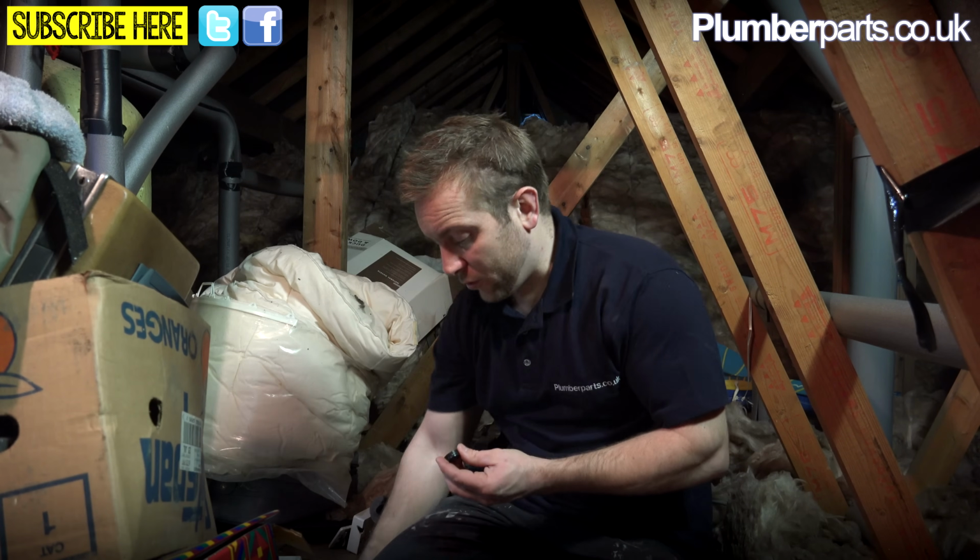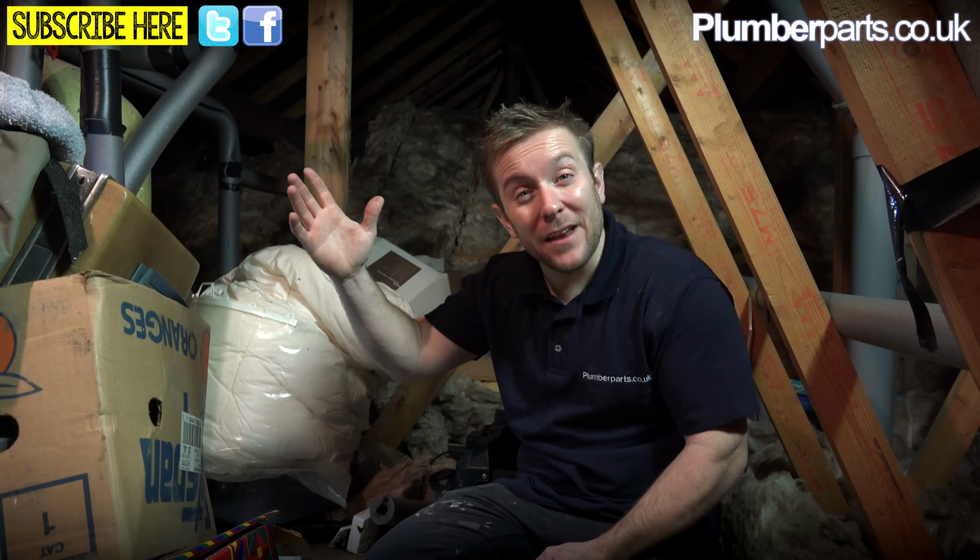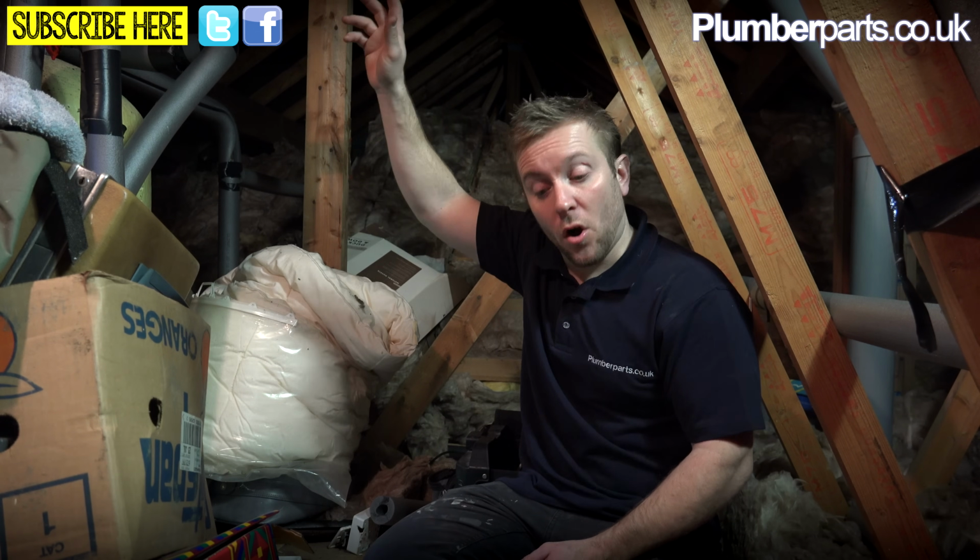Right, so when actually getting all your flows and returns right, make sure you refer to the manufacturer's instructions to get that right. Make sure you've got the right amount of head as well. That is the height of water from the top of the tank level, right in the loft, to the level of where your pump is.